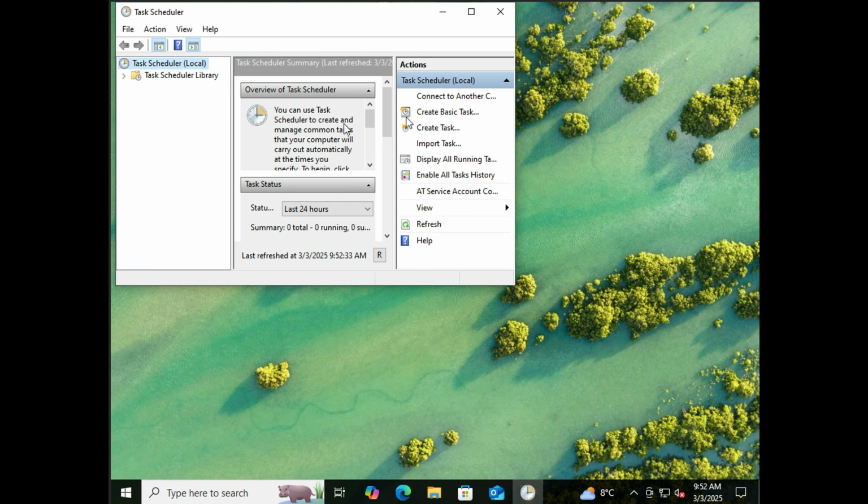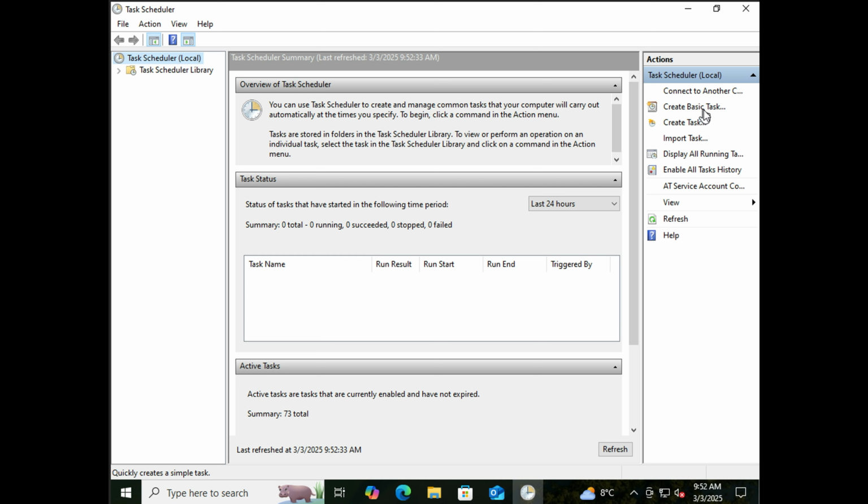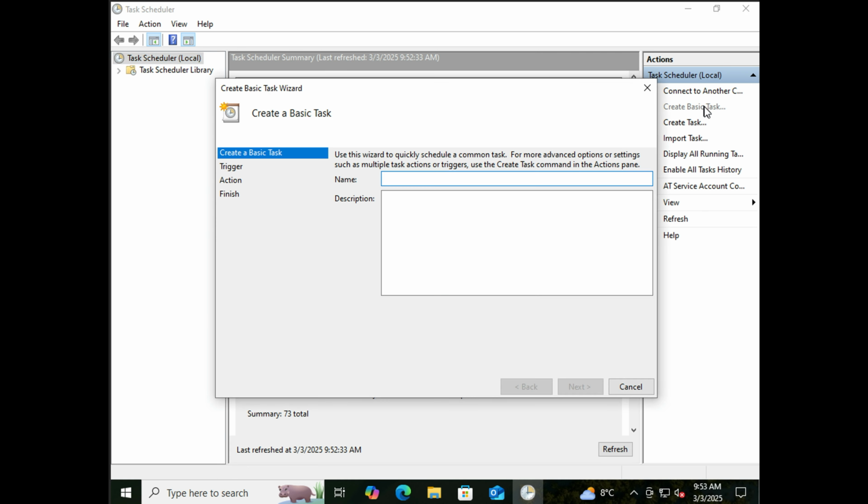So what I'm going to do is just say that I want to create a really basic task. And what my goal is here is to be able to turn around and say, I'm going to create a task so that when I log on, the computer is going to trigger PowerShell, not me, the user. It's going to call this breakout.